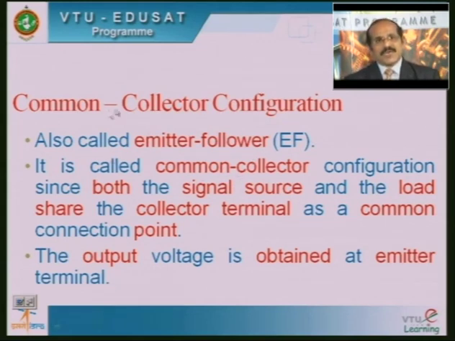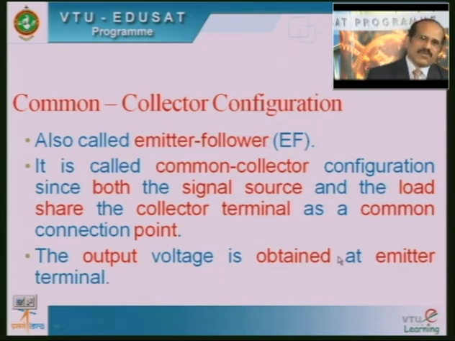matching device here. So emitter follower means the output is taken at the emitter, which follows the input, that is the base. Whatever changes take place in the base, the same changes are going to take place in the emitter. Therefore this common collector configuration of BJT is called the emitter follower here.